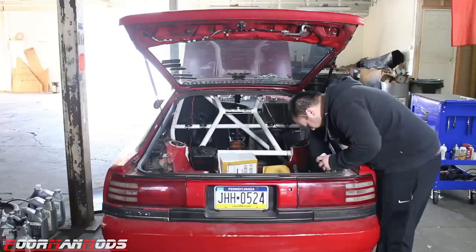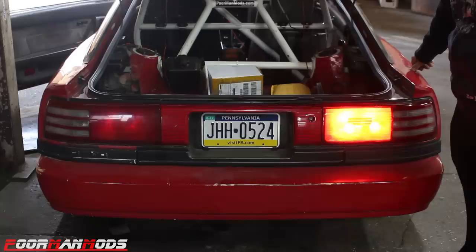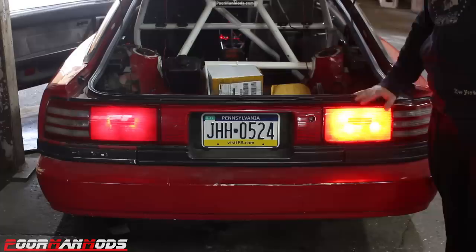All right, so once again, we have the incandescents over here and the LEDs that Tony installed in his 240 on this taillight. I'll turn the taillights on right now. Okay, so the LEDs are significantly brighter. It's very evident, but I'll show you what my concern is. Hit the brake. I gotta find it. Okay. I think this is it.